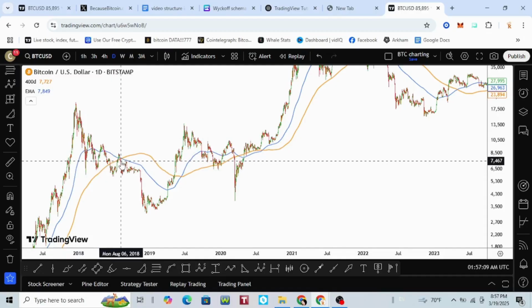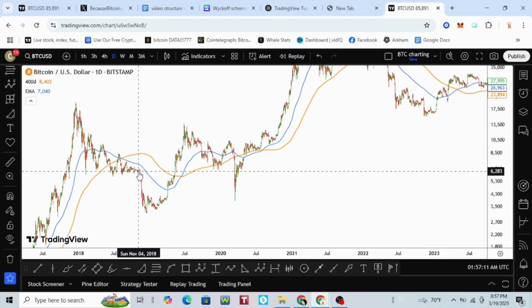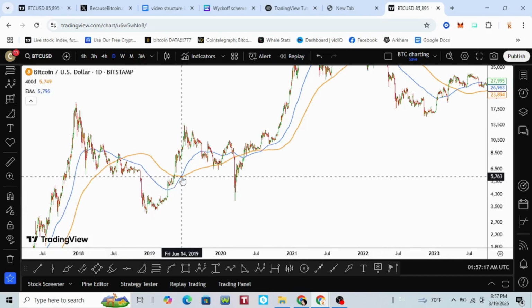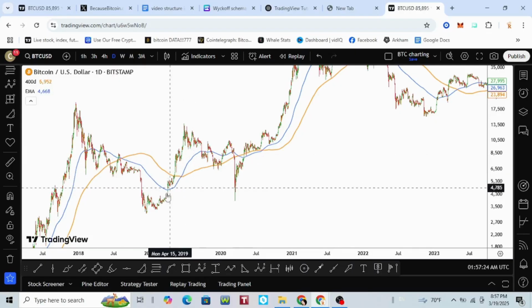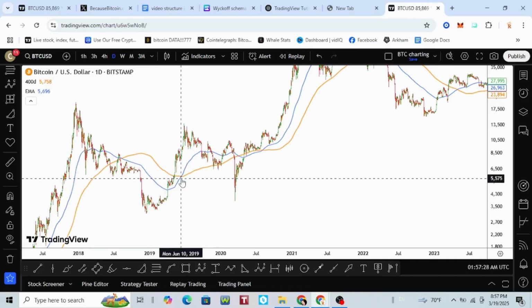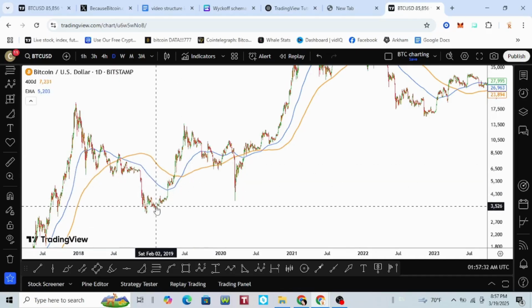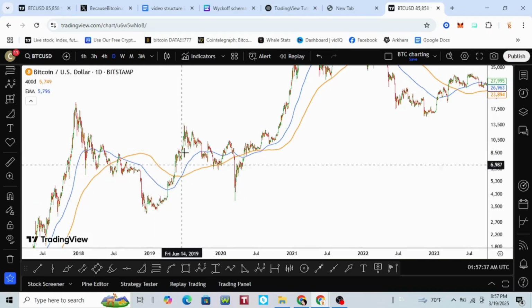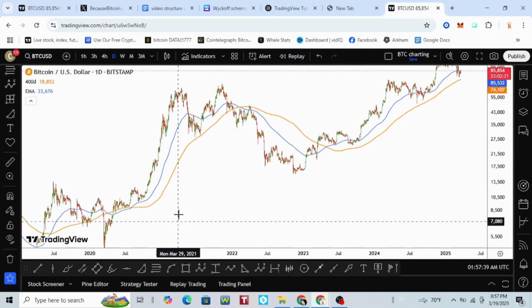And as you can see, if you would have caught that signal and you would have sold everything before this big crash, you could have saved a lot of pain from yourself. And then if you wait until we have a cross on it again, it's pretty much signaling that we're in a bull market again. It's time to go ahead and be risk on. Of course, you will miss the bottom of the bear, but you're not supposed to wait on the cross. You're supposed to use it to judge where you are within the cycle of Bitcoin itself and to predict what you expect is coming next.